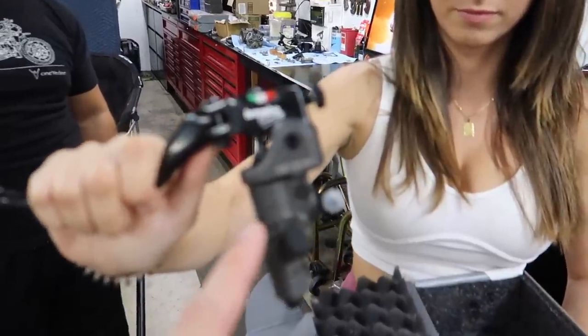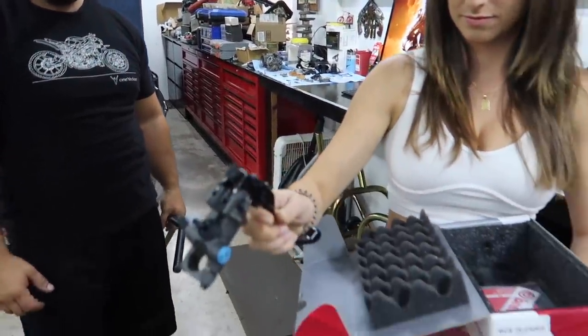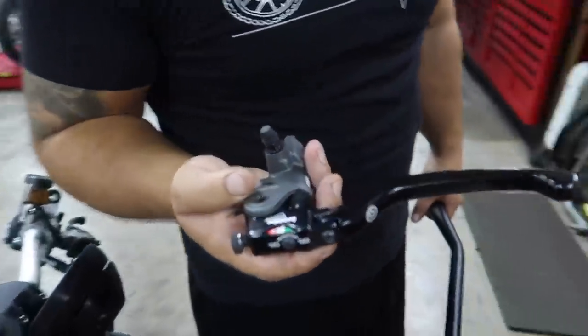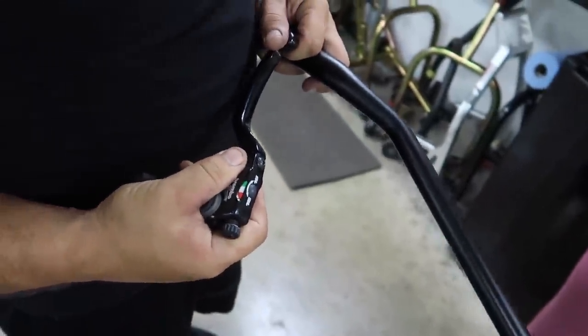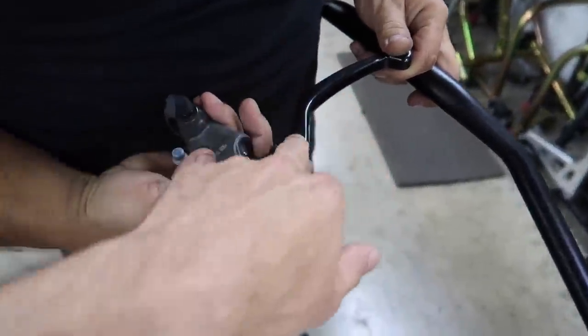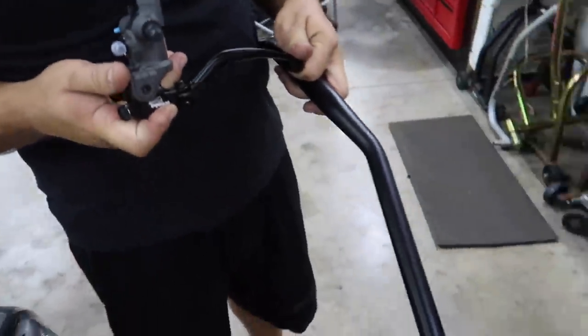Okay, so yeah, we got an RCS 16 for the clutch. Look at that bad boy. That's really badass. Oh dude, it's gonna be so awesome, and look how nice it matches everything. Correct me if I'm wrong, but they're called breakaways. They are. And he actually has, I think, different levers he even sends along with these as well. I'm not sure if we're gonna use those or not. Sometimes he sends us TWM leathers. I know, isn't that ridiculous?